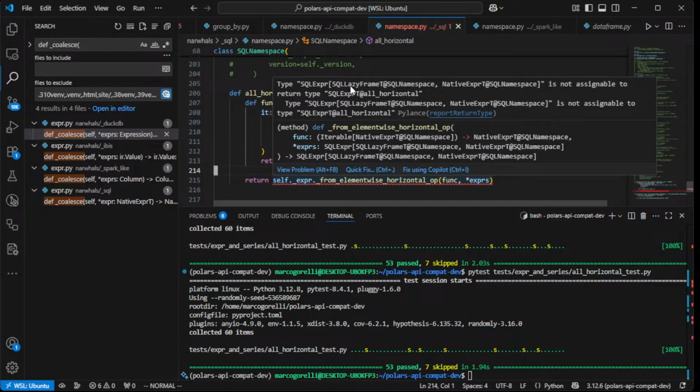Okay, so SQL expr, lazy frame, native expr is not assignable to return type SQL expr T. Is it not? Really?